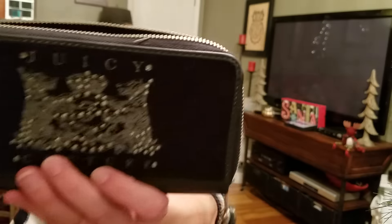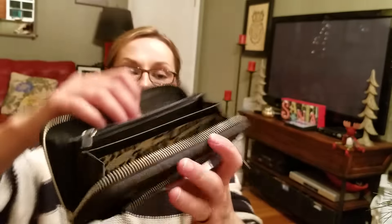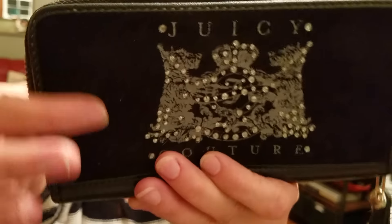I also found this — it was $3.99 too. I don't know if it'll sell or not. Anyway, it's a Juicy Couture wallet. It's in excellent condition — it is missing a couple of the rhinestones my husband pointed out, but you can buy those at Michaels and glue them back on. Excellent condition, looks like it's barely been used. It's got a zipper pocket, the J on the back, and it's like a velour-ish kind of fabric — a little fuzzier than velour, almost like real short faux fur, like fake pony hair kind of thing.